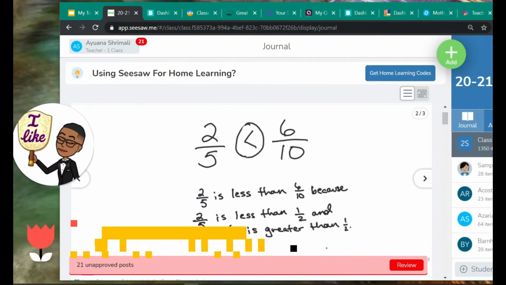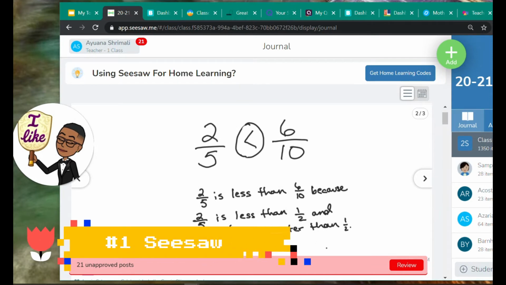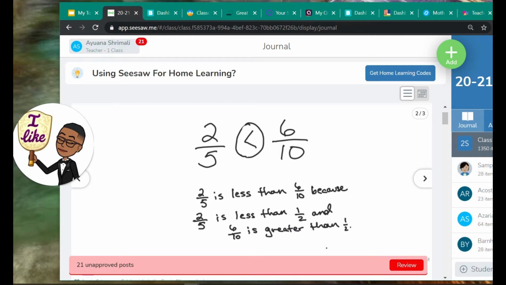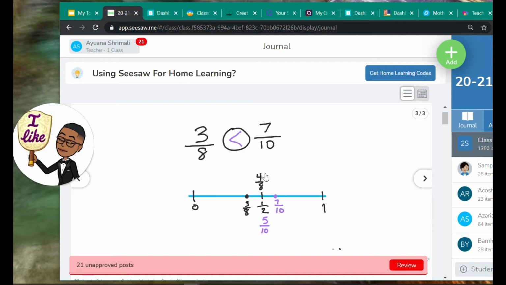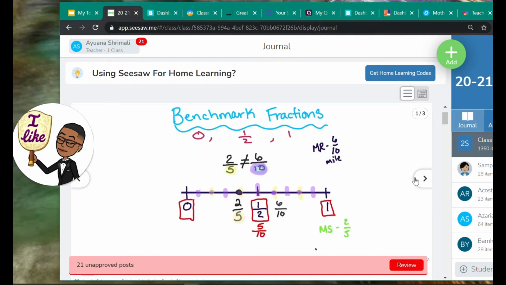Okay, coming in number one is Seesaw. This is one of the places, or websites, that I've been using for a number of years now. And online, it is very versatile and very helpful. Right here, what you're looking at is just some math note taking that we did a few days ago. That's my handwriting. I take notes for them and I post it, and everyone can see it.